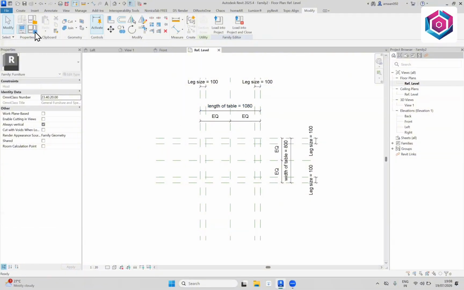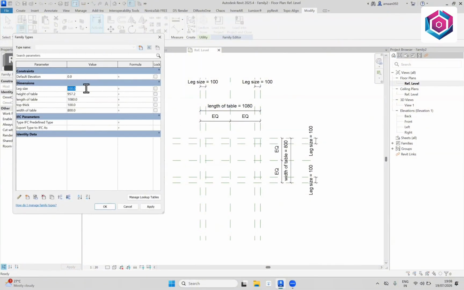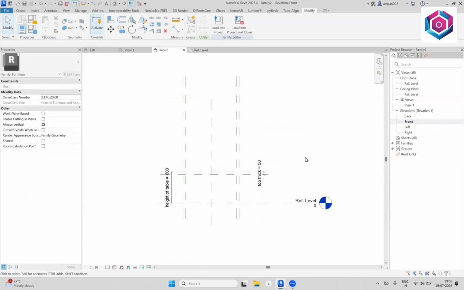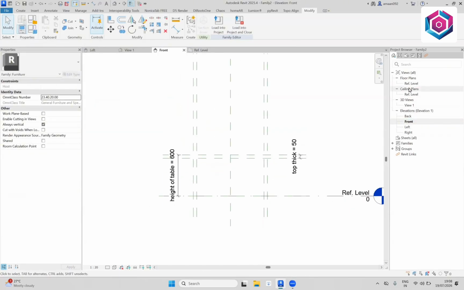Now let's go to family types and change the parameters like leg size, apply, and check the height, length of table, and width of table. We can change all of these parameters and check whether the reference planes are working properly or not.